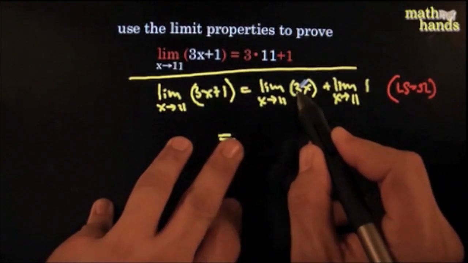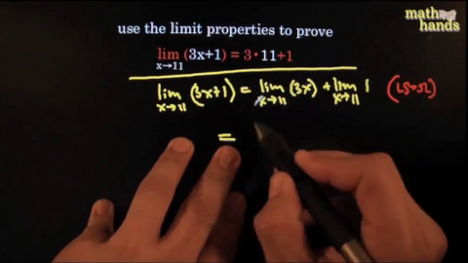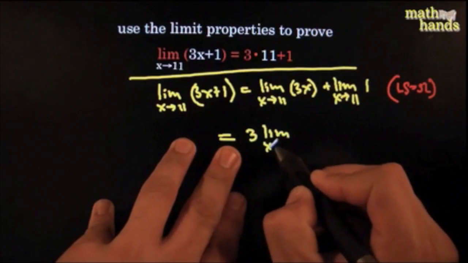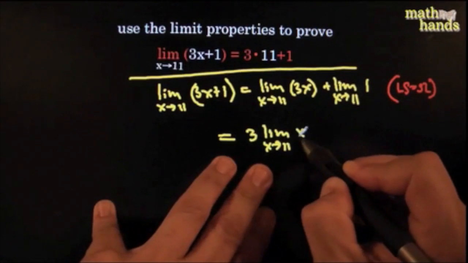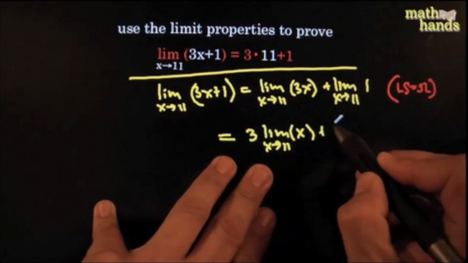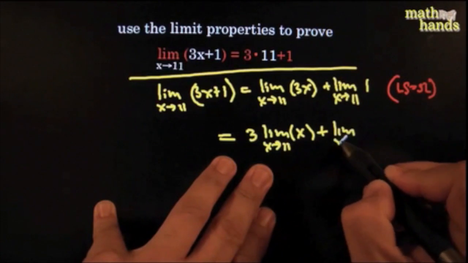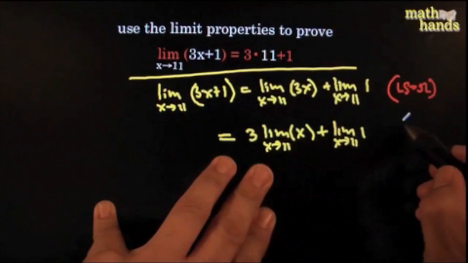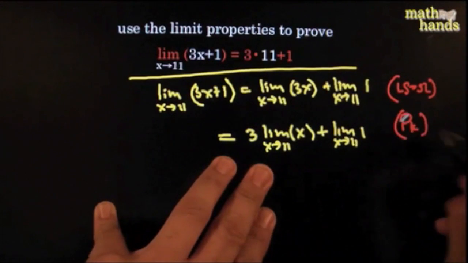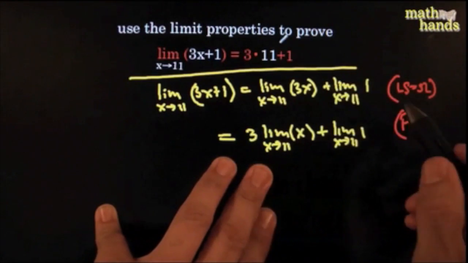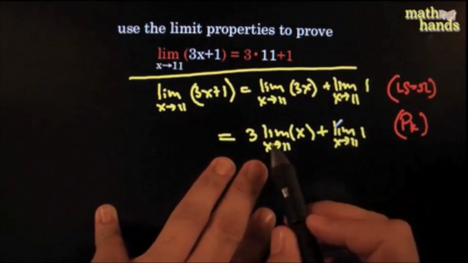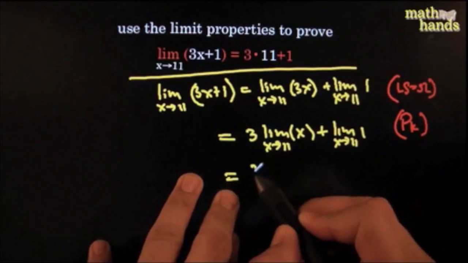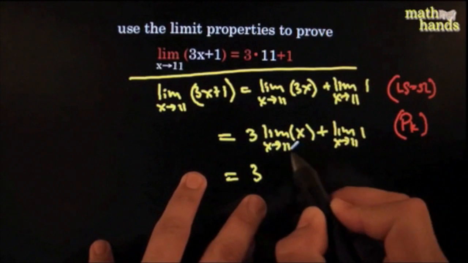You'll see in just a second. Now let's see. With this one, can I pull out the 3? And the answer is yes. We can pull out the 3. And we know exactly why. This part I'm not going to do anything. So it's just limit as x goes to 11 of 1. And the reason you can pull out the 3 is because of the pull the constant property. We talked about that one earlier. You can pull constants. And then we have the limit of x as x goes to 11.